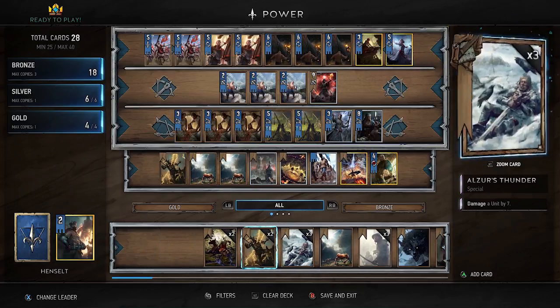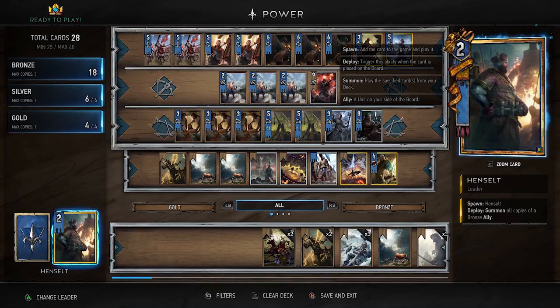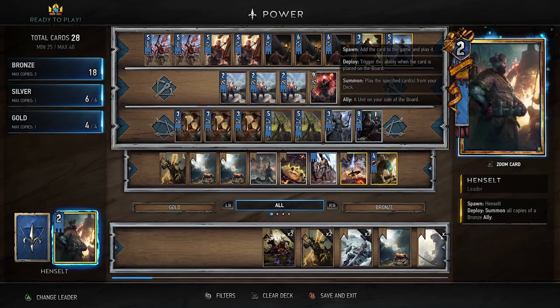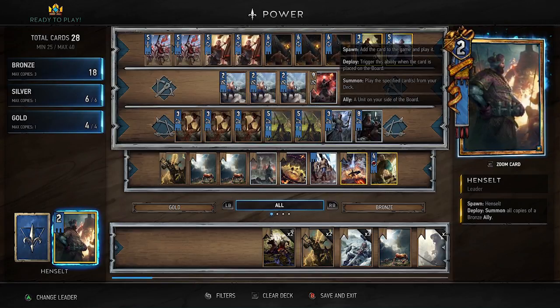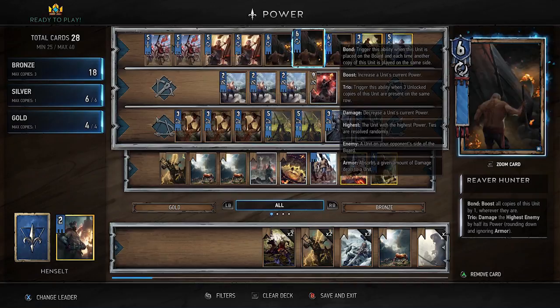And then the leader of our deck, we have Hensel. And when he's deployed, he summons all copies of a Bronze ally. So again, if I do the operator play and bring out an extra copy, and then say I do a triple Reaver, so I got one in the deck still, and then I brought him out round one, so we won round one, okay, and then it goes to the graveyard.